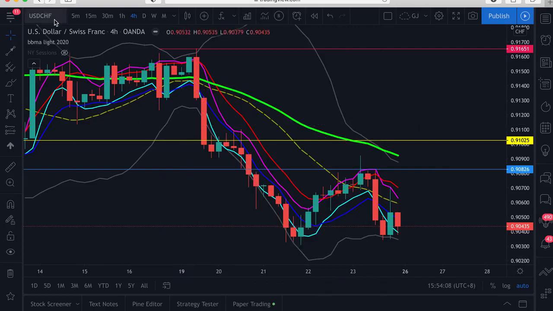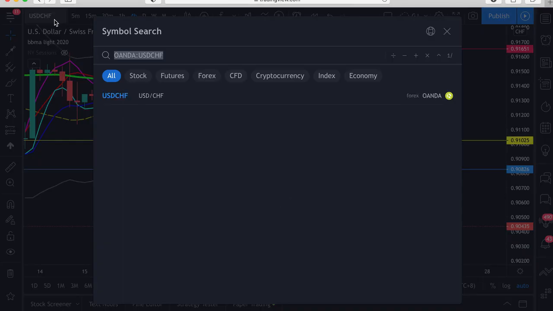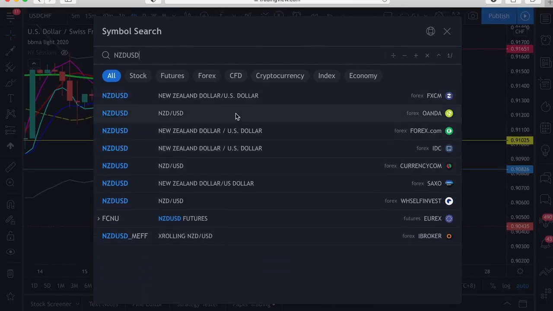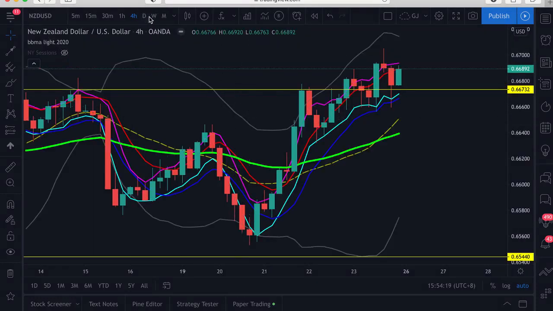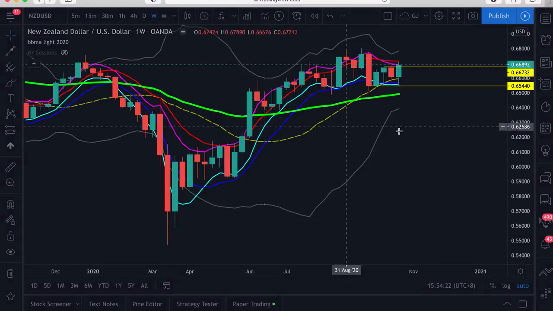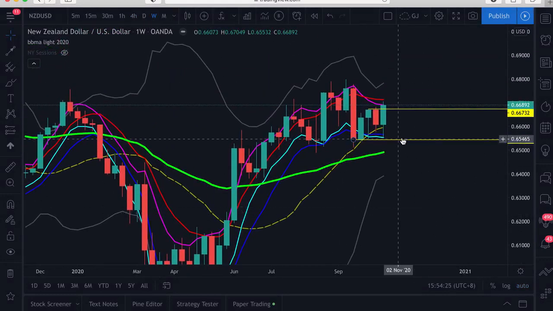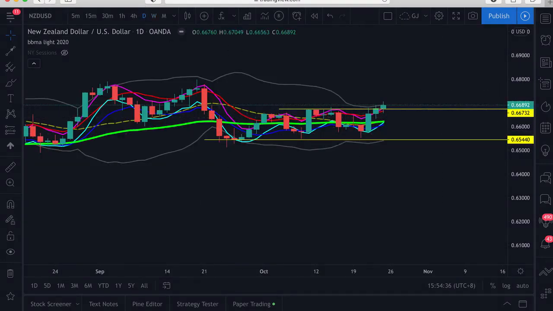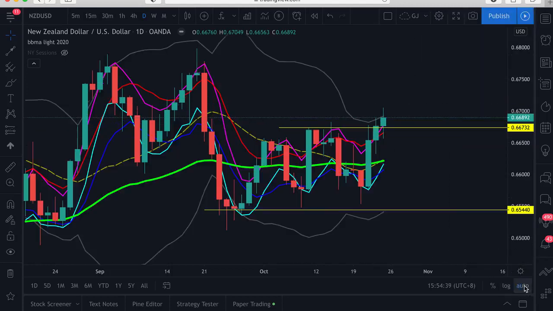Alright, last pair will be NZD USD. Okay, sorry. For NZD USD on the weekly time frame, we can see price currently at the MA 510 high. It makes a bullish engulfing here, but it does not make a CSM buy. So this is still a re-entry sell for us. On the daily time frame, price is closed a little bit below the top BB, so this is MHV sell.